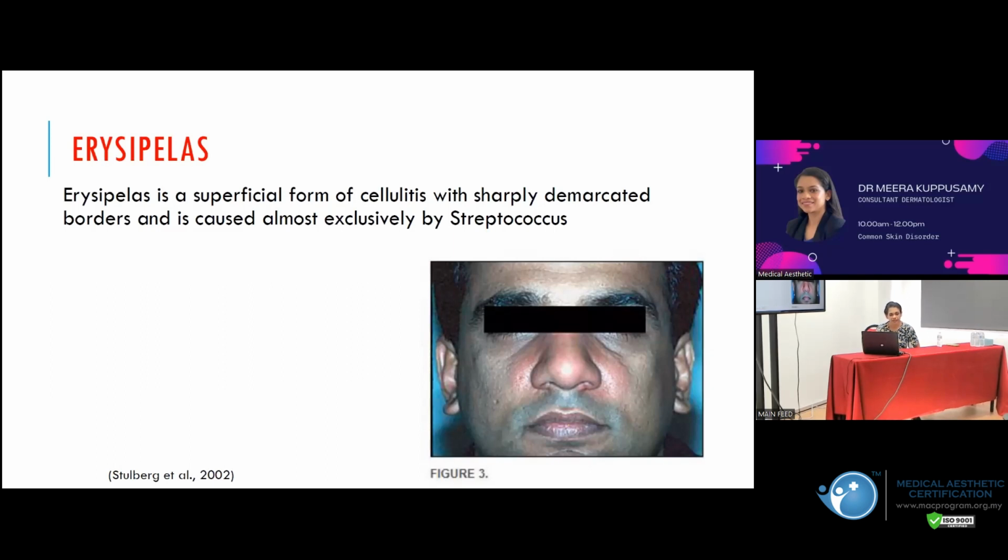What you want to know to diagnose erysipelas or cellulitis is that erysipelas actually takes longer to get better, and they may need IV antibiotics. Compared to some mild cellulitis, we can just treat with oral antibiotics. Because erysipelas goes into the lymphatics and that can be quite slow to heal.